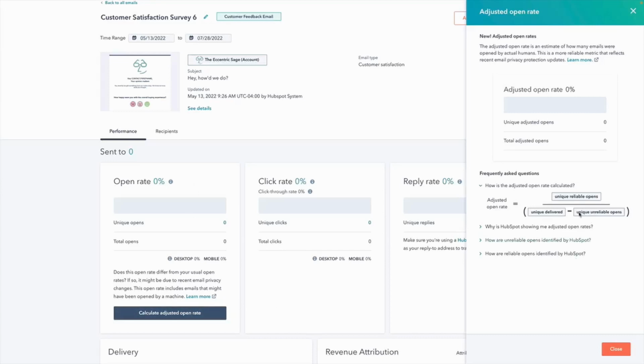Adjusted open rate is taking this additional change. It's taking those unreliable opens, the ones where we suspect it was a machine of some kind, whether it was an email provider or bot or whatever, and we are subtracting those from the equation. And so what that is going to do, it's going to take them out altogether. So your denominator here, to go back to fractions and maths and things, is going to be a little bit lower. So that's going to bump this back up. And so your bot filtered open rate will be kind of your most conservative estimate. This will move it up a little bit because we're not just ignoring them, we are actually removing them from the equation.